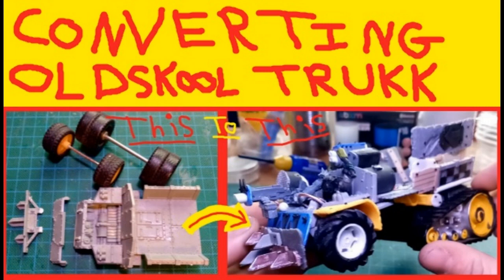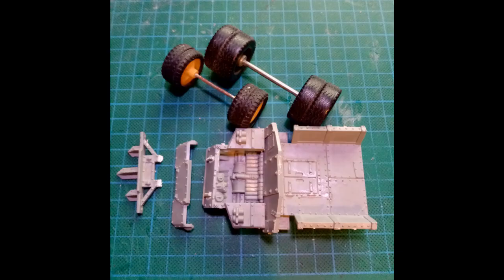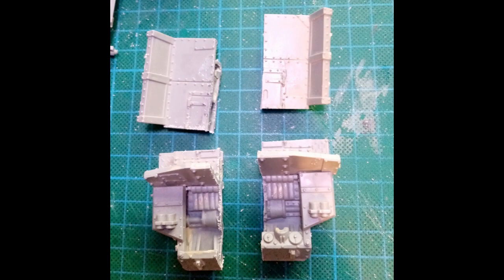I'm going to be making this old school GW truck into this biggerized, modernized, cooler looking truck. Here's the truck I started off with. First thing to do was to cut the truck in half and cut the bed off the back.